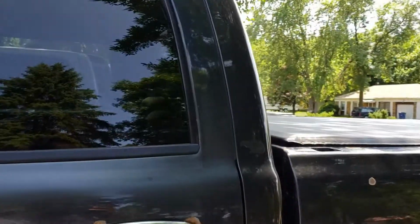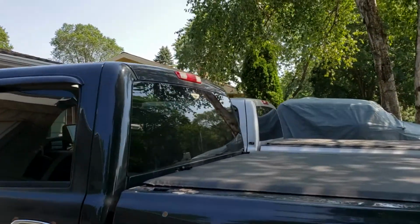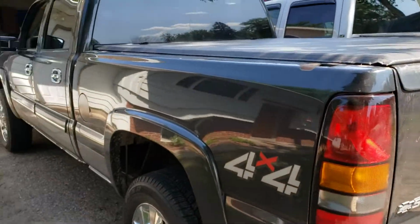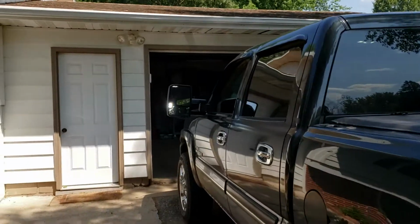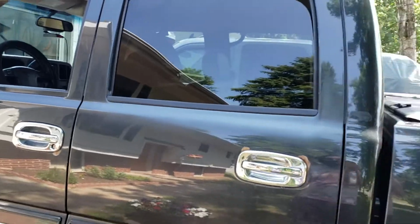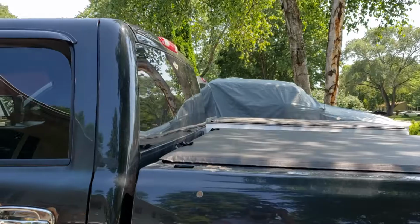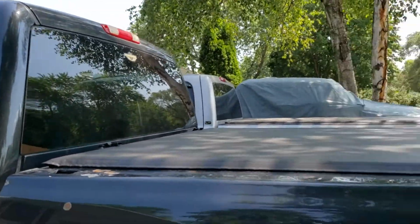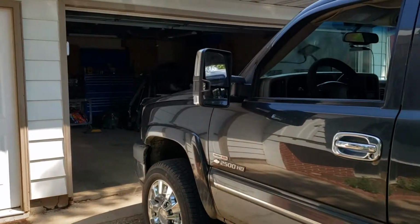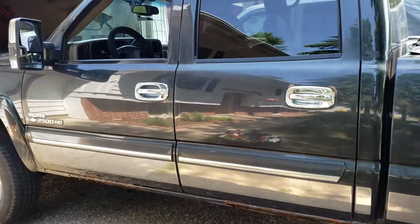So what I'd like to do is tie in the work lights up here with the reverse lights, so when you unlock it, those come on, as well as the dome lights. Bada bing, bada boom. You got yourself, kind of like the Fords do nowadays. I don't know if GM does that. They might. When you unlock it, those come on as well to help if you need something out of the bed while you unlock your truck. There's some light. So that's the only other thing I'd like to do, other than body work, just accessory upgrade wise.